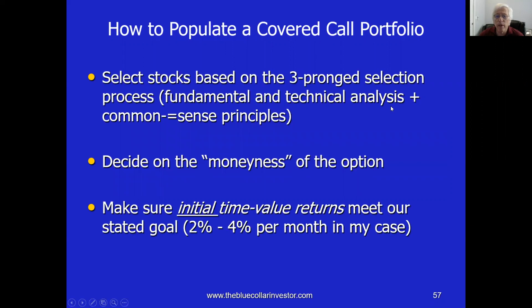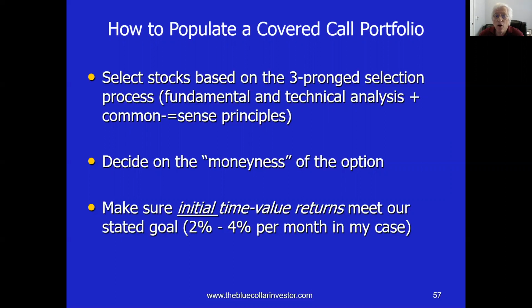So how do we populate a covered call portfolio? Now, the stock selection process was based on the 3-pronged process: fundamental and technical analysis, and then common sense principles. We then must decide on the moneyness of the option, out of the money if you're more bullish or even in normal market conditions, in the money in bear and volatile market conditions. So are we going to go out of the money or are we going to go in the money?